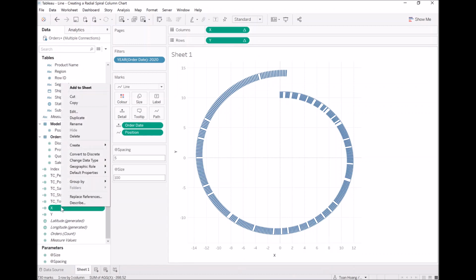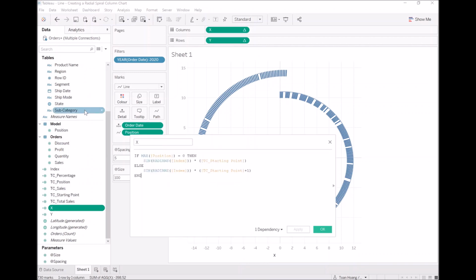So let's right click on X, let's go to edit. Instead of having the +1, we are now going to replace this with TC percentage multiplied by size. But that allows us to, instead of moving at one position, apply the percentage and also adjust that using size.